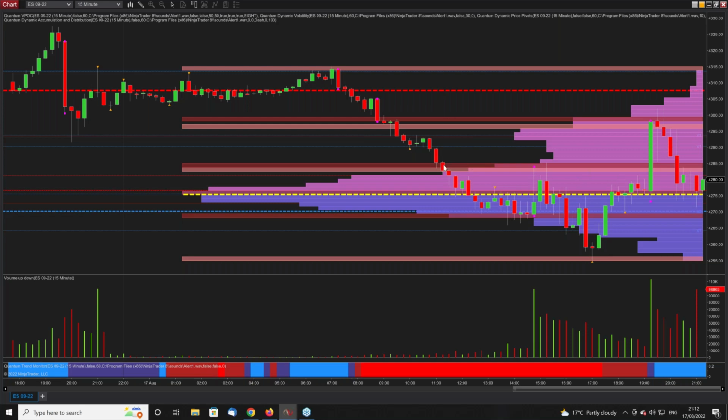Volume works in the same way. So when you've got heavy volume, you're going to find congestion. Where you've got light volume, low volume nodes here, you expect the price to move through there pretty quickly, and it did. That's what you expect to see. So if you're trading this to the short side and you've got that, that's great. You expect to see that, but then you've got this ahead of you and you're expecting congestion, which is what we've got.